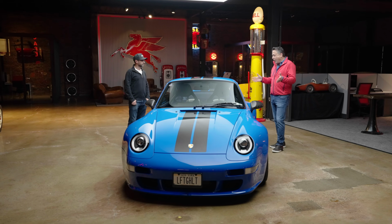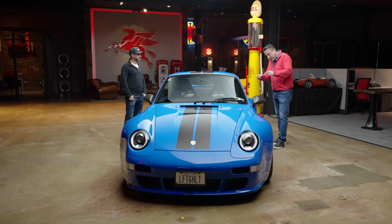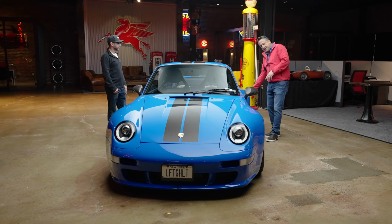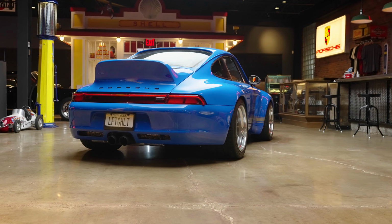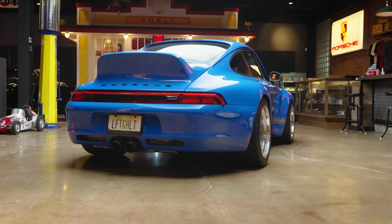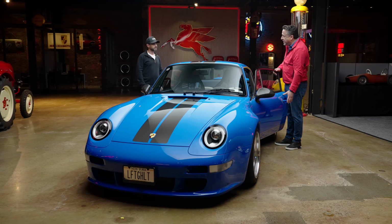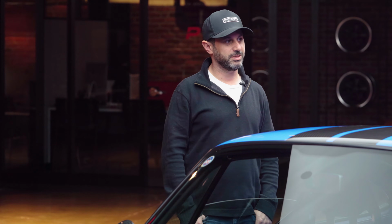So talking about drama, before we go on the interior, which is what we came over here for, I want to look at the hips on this thing, and even the way they rolled the fenders. It's just so dramatic and so beautiful. Just a little bit before we go on the inside, these fenders are all carbon fiber and all made by Gunther, except for the doors. And that's for safety. It has the original side impact beams, and they didn't want to mess with it.